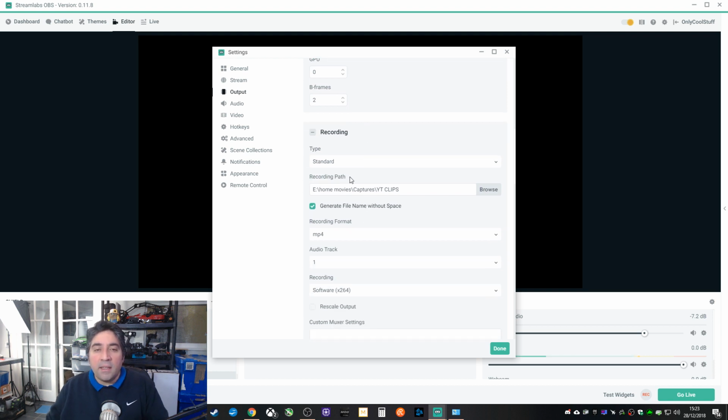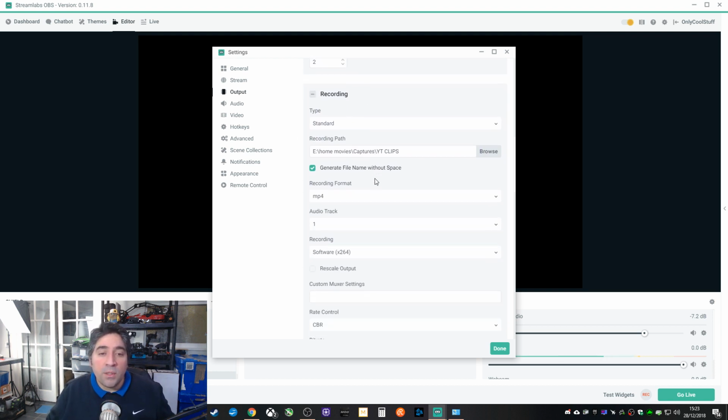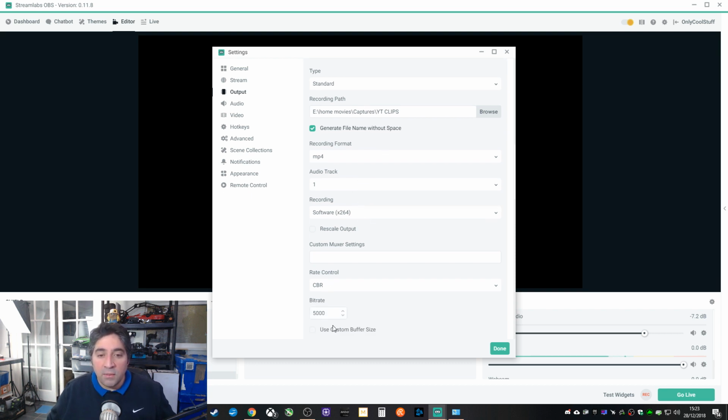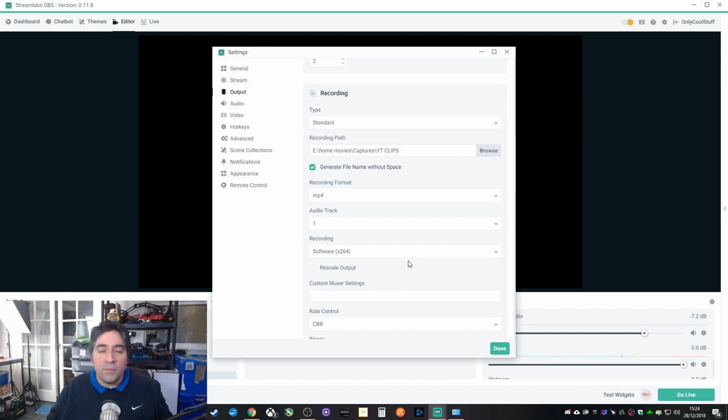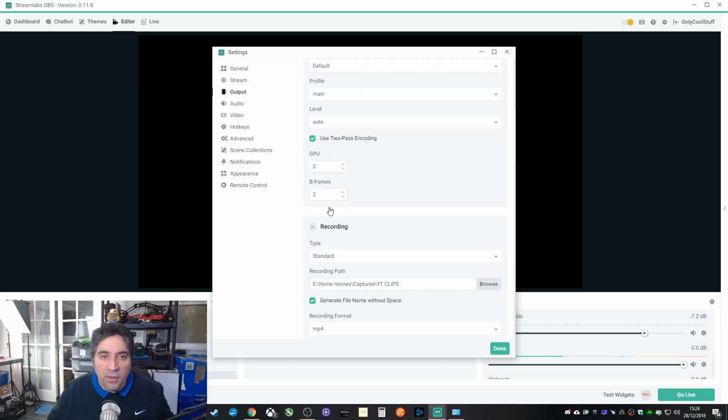And then below that you've got a section for recording, which is how you can test your settings without going live. So as long as you can test your settings using a similar bitrate, mine's actually set at 5000 because I wanted to test these settings and see if it was an improvement. And once you can test them, you can go live with these settings.